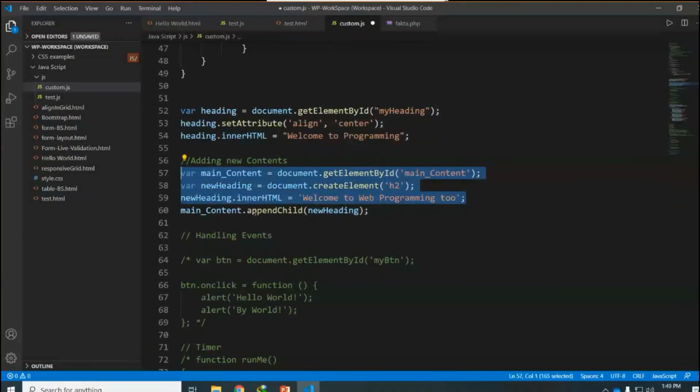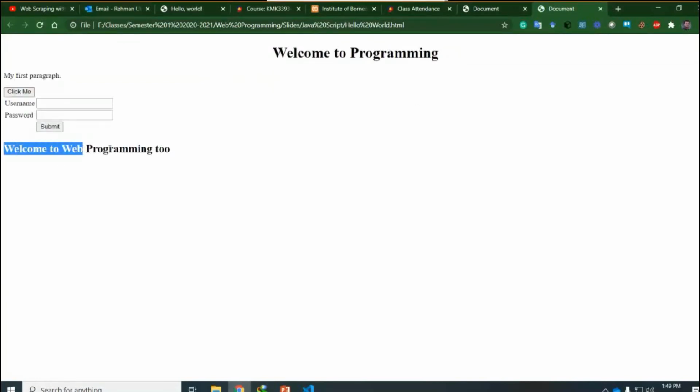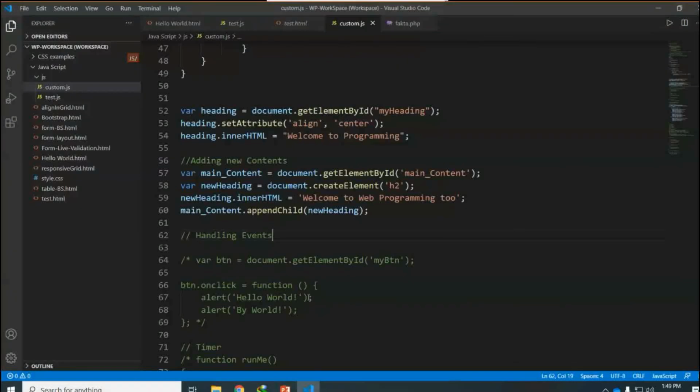And then you will append that, main content dot appendChild. So this child should be appended to what, to this main content. So if you save it and refresh the page, you see here another h1 tag is added. So using the DOM, we can access different objects. And you will see in professional programming a lot of this, the document getElementById, mostly getElementById. This is very famous, and a lot of people are using this one.